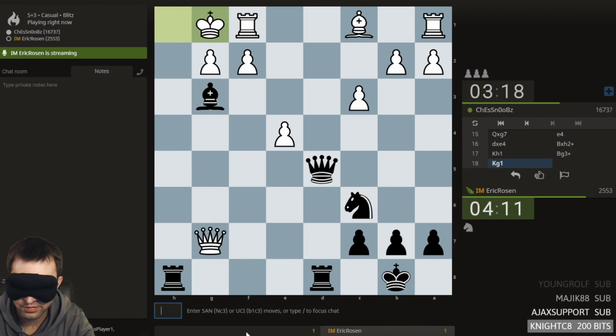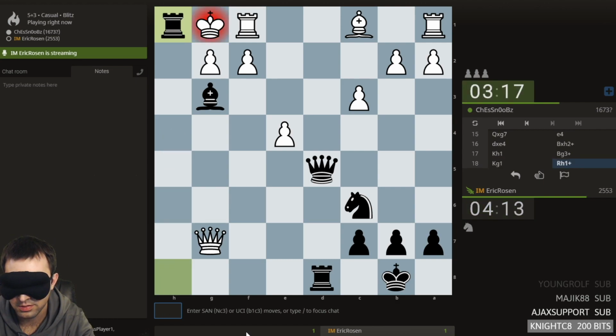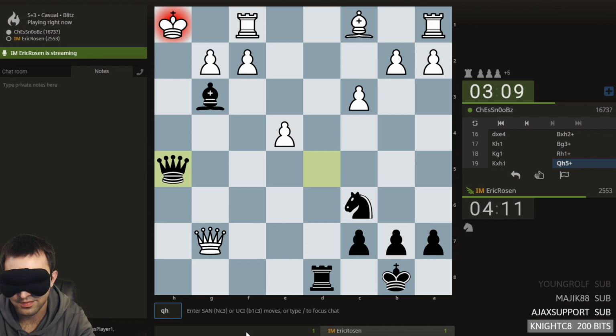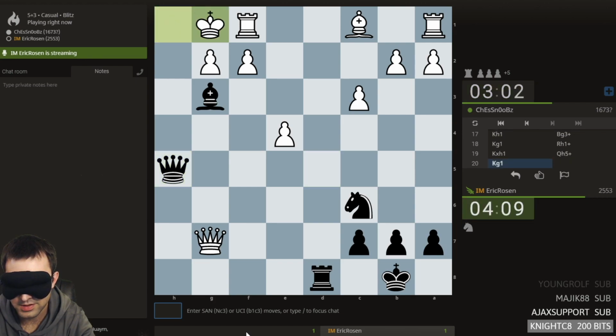There's a few different legal king moves for White. King G1. Okay, rook h1, check. King takes h1. Queen h5, check. And queen h... Wait, I have to make sure. Queen h2. King G1. What? Queen H.